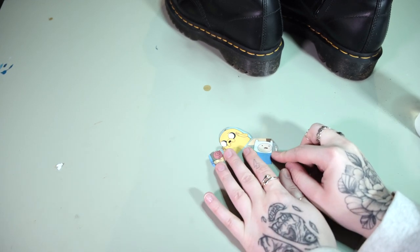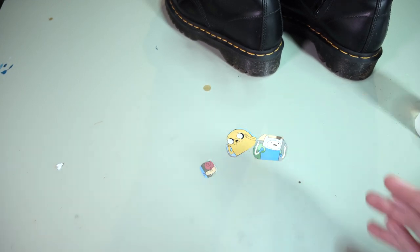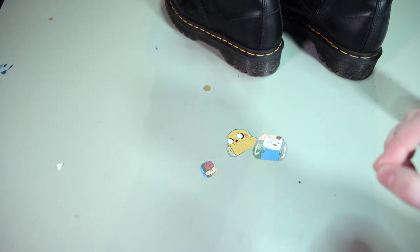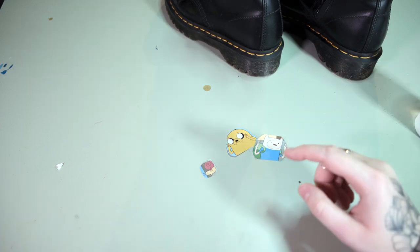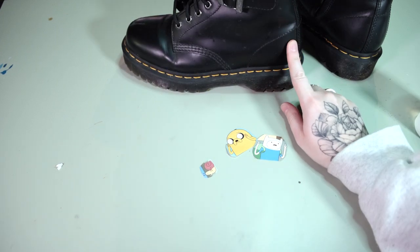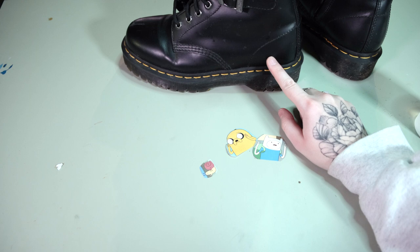And now we're just gonna cut the stencil out and get ready to apply it. So let's get that stencil. So I got all my little stencils cut out. I'm going to use the graphite on the back and then tracing it onto the shoe. I'm hoping, I haven't done the graphite on the leather before, but I'm hoping since it's dark that the graphite will show up. So let's try that out.